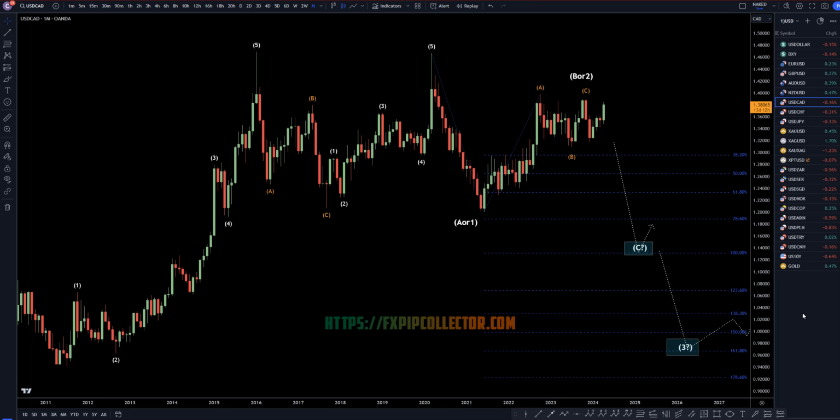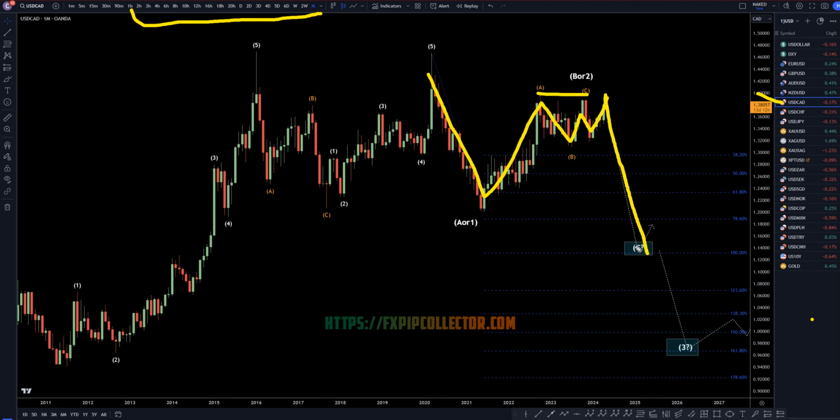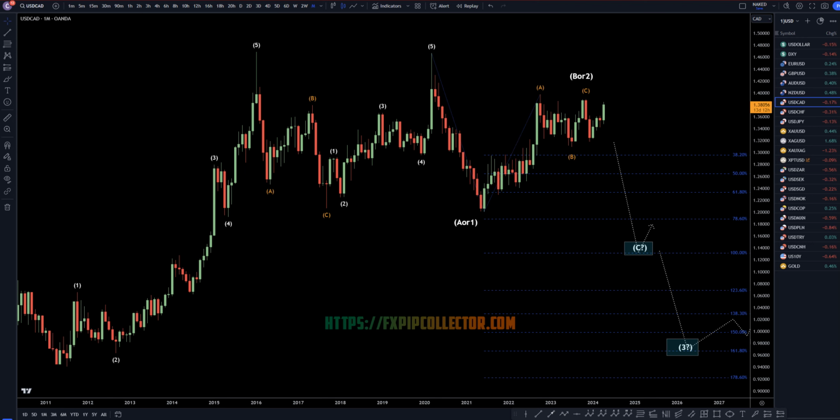Today is Wednesday, April 17th, and I'm going to be analyzing the US dollar Canadian, starting on the monthly, working my way down to the 1 hour time frame for the full top-down analysis. So on the US dollar CAD, I'm still looking at this as an A, a B. Now it kind of looks like it might go up and retest these highs at this point, but I still think eventually it is going to go down and make a wave C, just like I've been talking about for months.